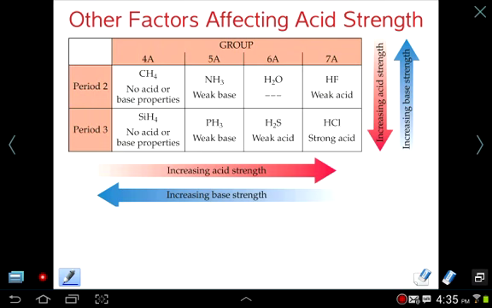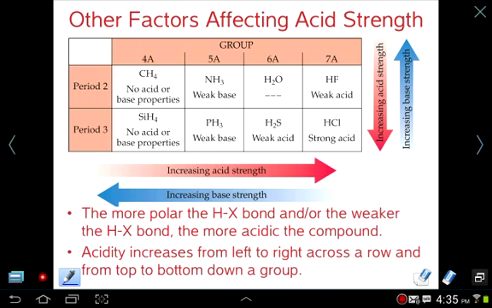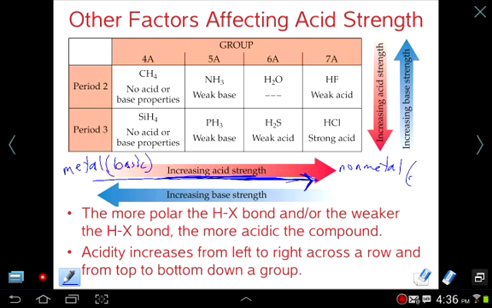So in general, the periodic table can be a good guide in showing acidic and basic properties. In fact, we mentioned this earlier, and we said in general, as you go from left to right, what you're doing is you're increasing from metals to non-metals. You're becoming more non-metal-like, and non-metals are considered to be more acidic. So that's why acid strength increases as you go from left to right, because you go from metal to non-metal. If you recall, metals you can think of as having more basic character. Non-metals, you can think of them having more acidic character.